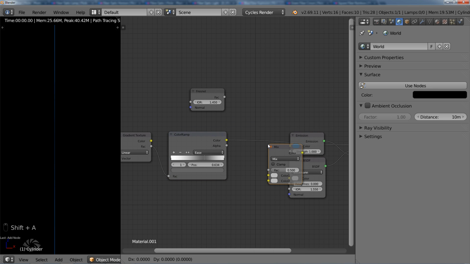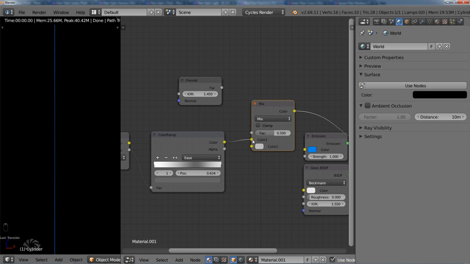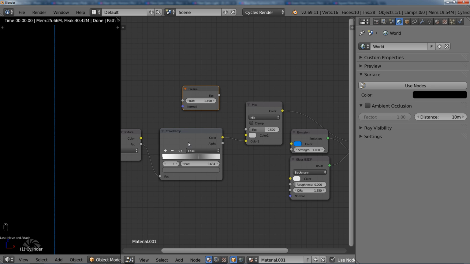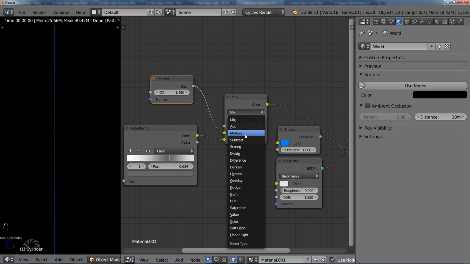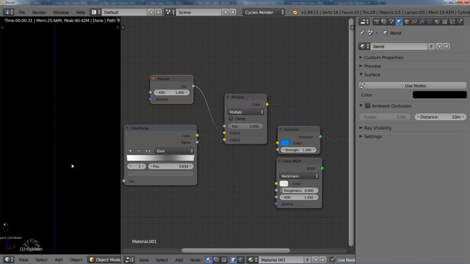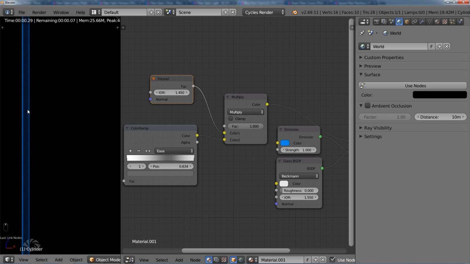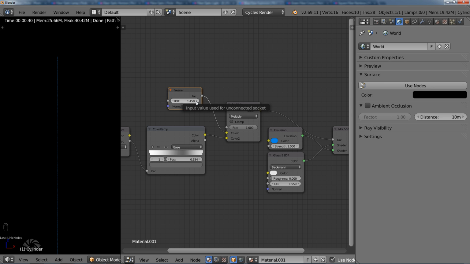Anyways. Okay, so with this Fresnel effect, we want to combine this with our gradient. So go ahead, add in a mix RGB node. And you want this to darken this Fresnel effect. So essentially we have two things here that are going to be factoring where the light is: the Fresnel combined with the gradient. So you plug this into that input and set this to multiply and then turn that all the way up to 1. And you'll see immediately it's not as bright now, but if you zoom right in close, you will see that the edges are lighting up the way they're supposed to, and the gradient is also working, which means it is doing what we want it to.